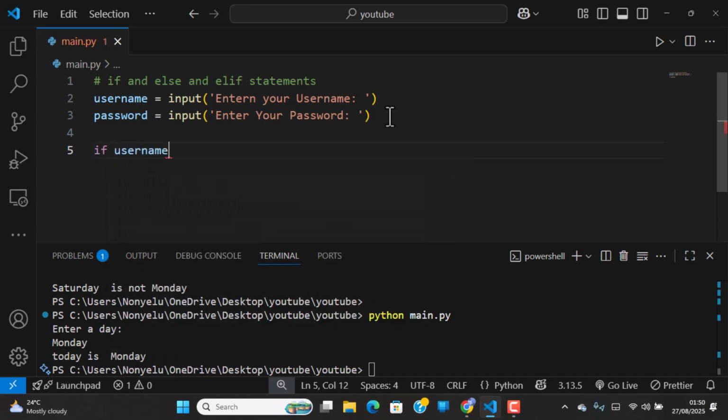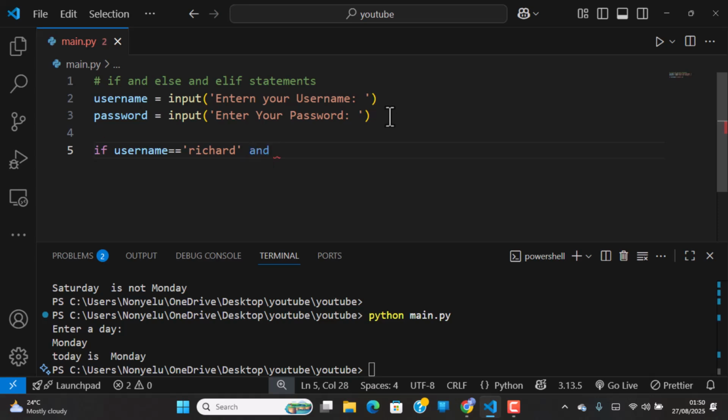Right now we don't have any database, so we can just hard code the username. So if username is the same thing as Richard, we want to validate two things together.